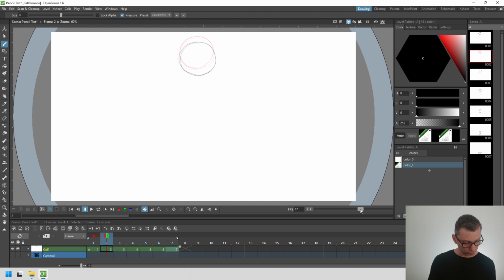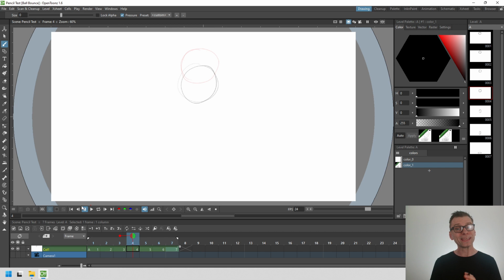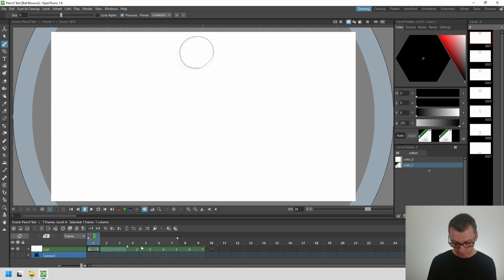And the second way to fix the playback speed is to show each drawing for more frames. And there's lots of ways you can do that, but let me show you two of the easiest ways. First, you can select a single drawing, and then you'll see this little handle appear to the right. And just click and drag that out to show the same drawing for more frames. And this is tedious to do for lots of drawings. So you can also select a number of drawings on the timeline and choose how many frames to show each of them for.